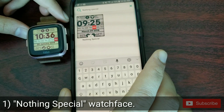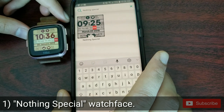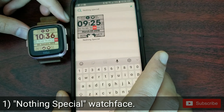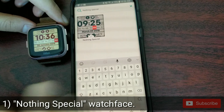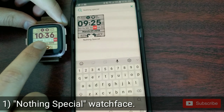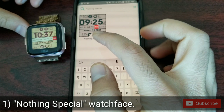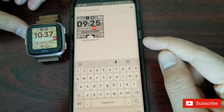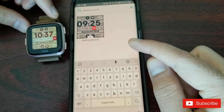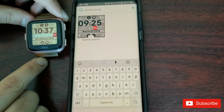So the first app, or I would say it's not an app, it's a watch face, but it's really one of the best calendars you can get with a watch face, and I'm gonna show it to you right now. Once you install this watch face, you can find it by typing in the search bar for the watch face, and you'll find this watch face. You install this watch face and here's the magic.